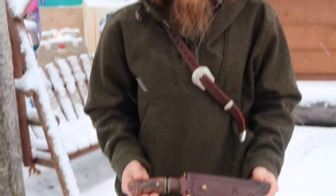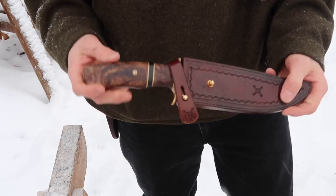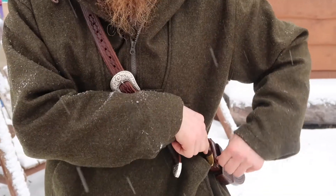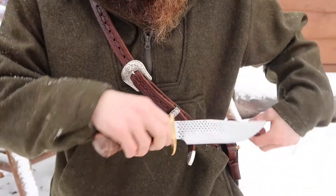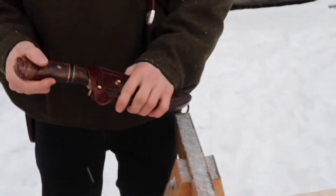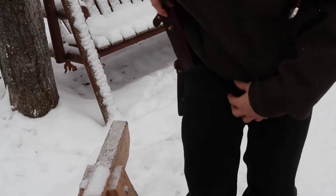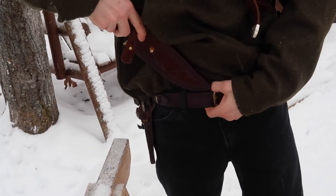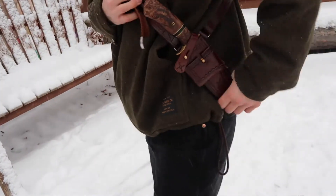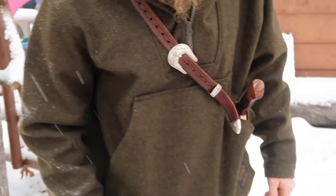This is the bowie knife I got — it's actually made out of an old farrier's rasp. I love this holster here. It's quite handy how it just slips in and out like that, but very easy to get just the blade out too. With the pouch like that, it's handy because you can have it out and about and not have the blade exposed. You could easily put it into a pocket or slip it into your belt. It just clips on to your belt or belt loop so that when you lean forward it doesn't fall forward.